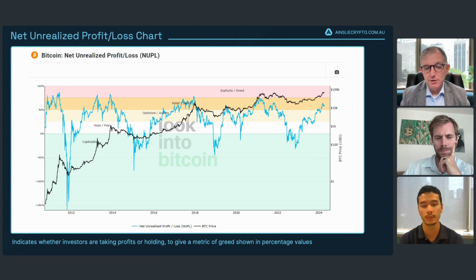Similar concept, but different chart. Do you want to step us through this one, Isaac? Yeah, it's very similar. So this is just the net unrealized profit and loss. It's a Newport chart. They measure it in a sort of category scale here. You've got like euphoria, belief, optimism, hope, capitulation. It's very similar metrics looking at realized price. And as you can see here, we had the very similar stuff, capitulation phase when a lot of holders were actually in losses. So they're net unrealized losses. And then going into where we are now in the belief phase, according to this chart, right?